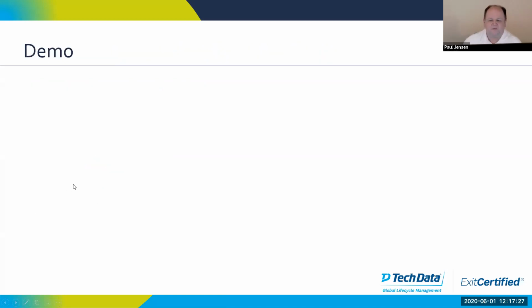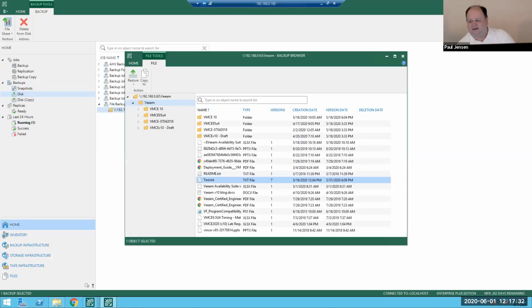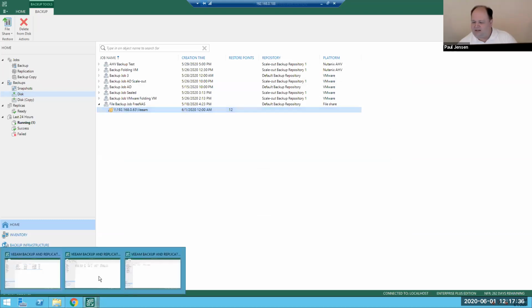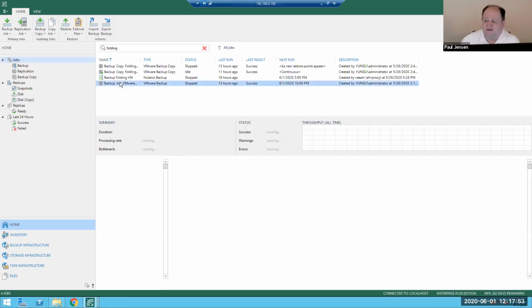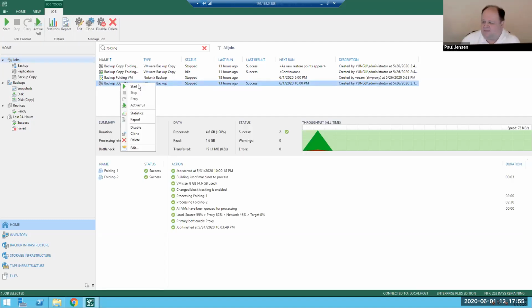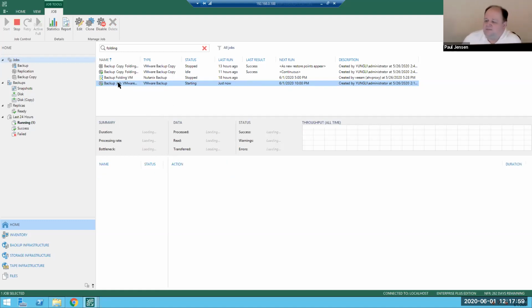So we're going to go ahead once more over into our backups here, our VBR system. I'm going to open up my next thing. And I'm going to show you, I've got 3 VMware backup jobs going on here. I'll talk a little bit about AHV as we have time at the end. But I've got 2 backup copy jobs based off of this backup job. I'm going to go ahead and start that as we're talking here.